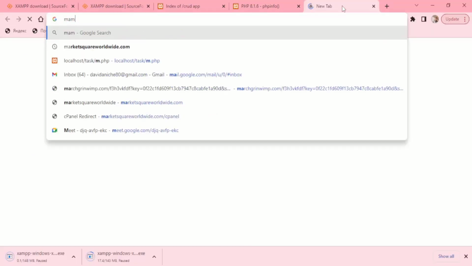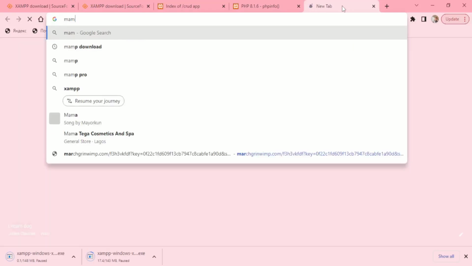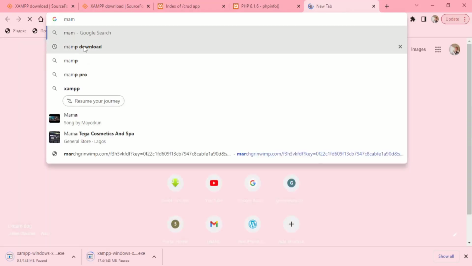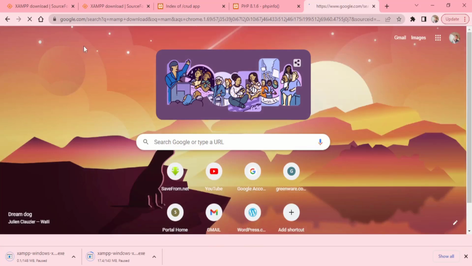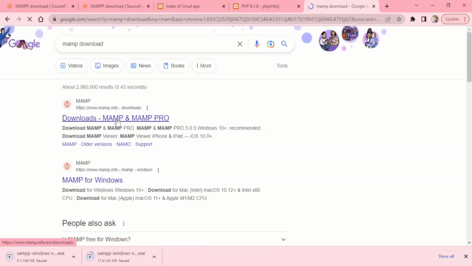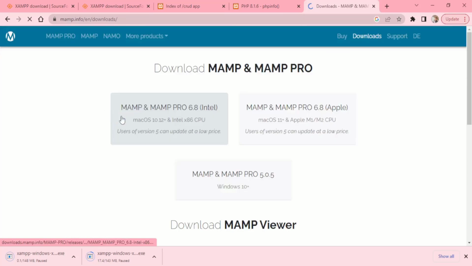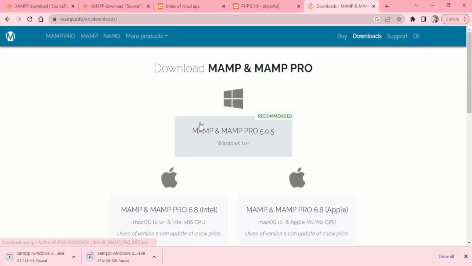So basically, if this XAMPP is giving us problems, you can still go and get what we call MAMP. Just put there MAMP download. It takes you to the website, www.mamp.info, so you click on it. You can also download this MAMP on your computer. It's also a stack, just the way we have it on XAMPP, and the installation is the same.